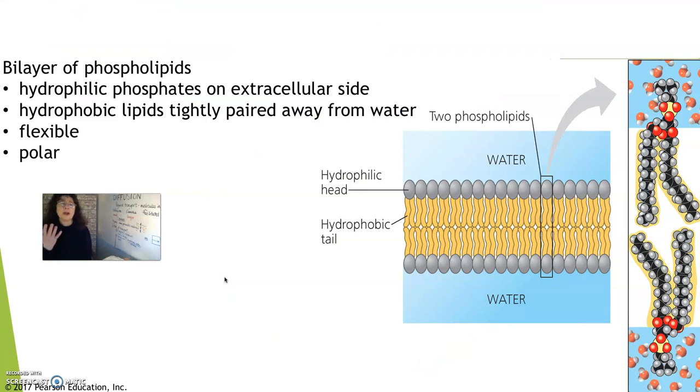How does that cell membrane work for that fluidity and for that mosaic? Both prokaryotes and eukaryotes have the same structure to their cell membrane and the same function in allowing and regulating movement in and out. The structure that we're talking about is a phospholipid bilayer. Phospho, meaning there are phosphate groups. Phospholipids and lipid, meaning there are lipid tails and bilayer, meaning there's two layers of these phospholipid groups.